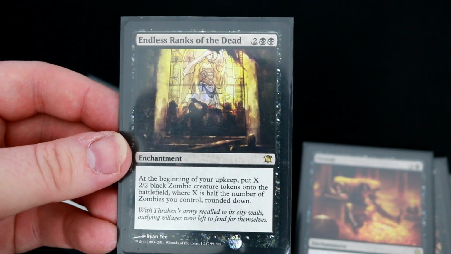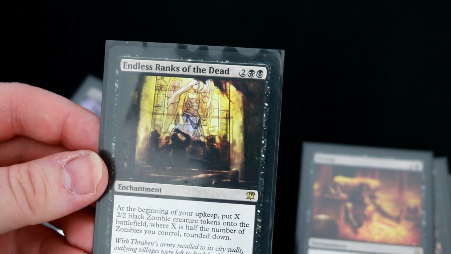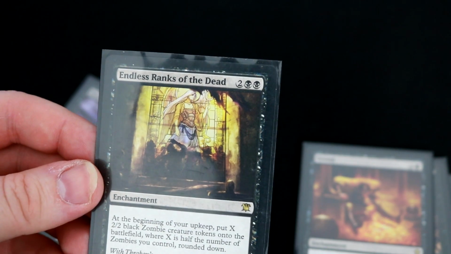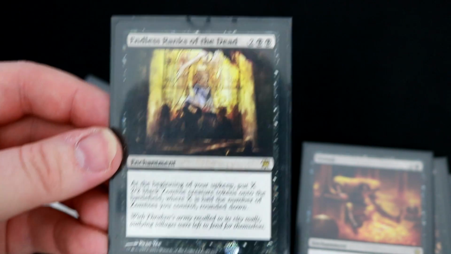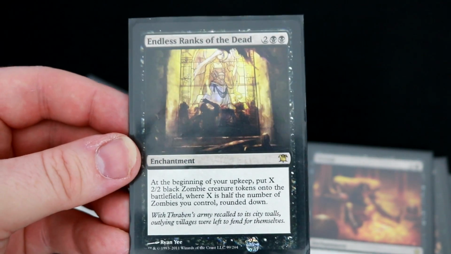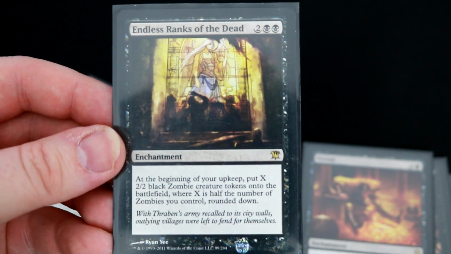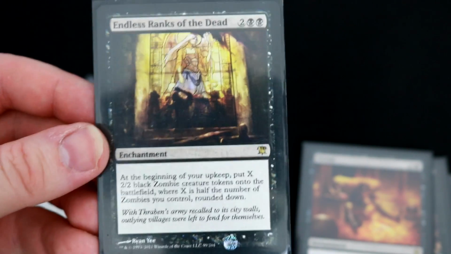The next enchantment, we've only got 2 more left, is Endless Ranks of the Dead. 2 double black. At the beginning of your upkeep, put X zombie creature tokens onto the battlefield, where X is half the number of zombies you control, rounded down. So although we don't have a great deal of zombies, our zombies can multiply very easily in this deck. If Endless Ranks stays on the battlefield, this will soon get out of hand, and then we can start taking lots of life off with Scarab.